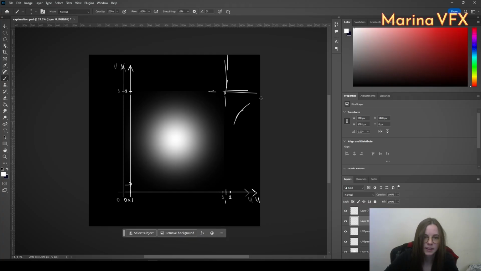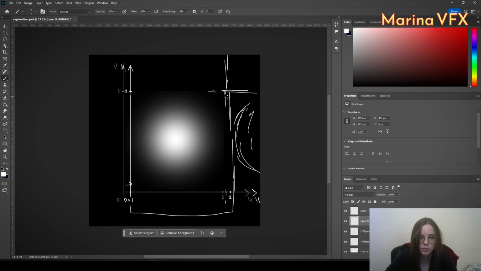And this here will be one more glow. This means that now we are dealing with this range on the x-axis, so we will have a little amount of a neighbor texture. I hope that makes sense. And also we can move it on the x-axis, on the y-axis, and on both axes.